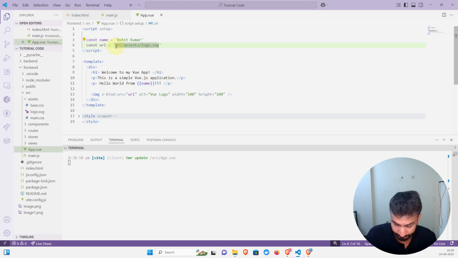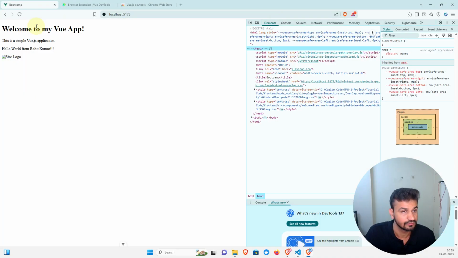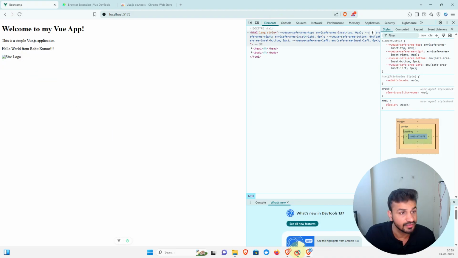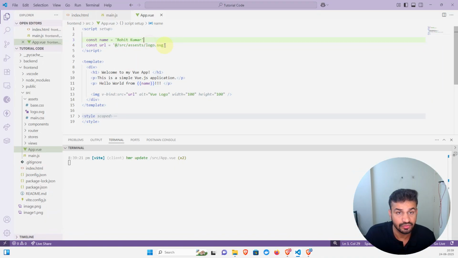Current folder, so I'll put the @/. Okay, just give me some time. I have to come up with the correct path to access this particular svg.